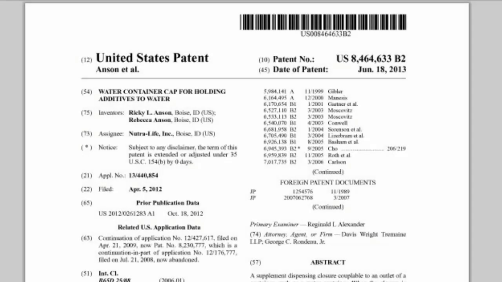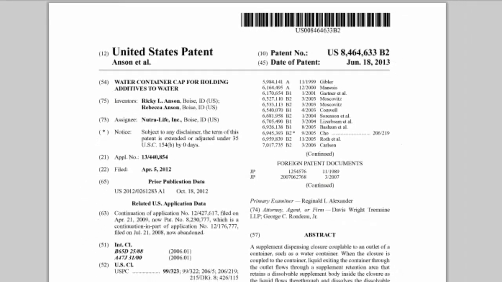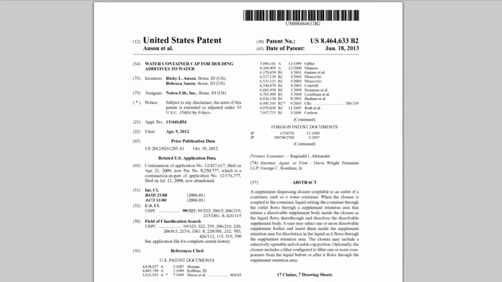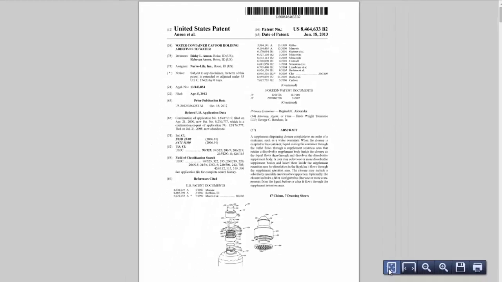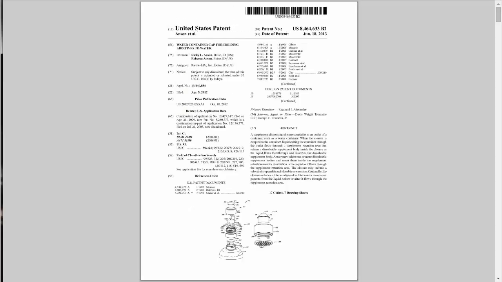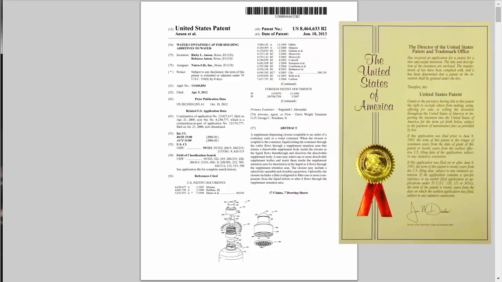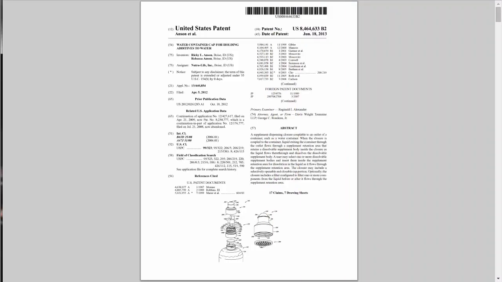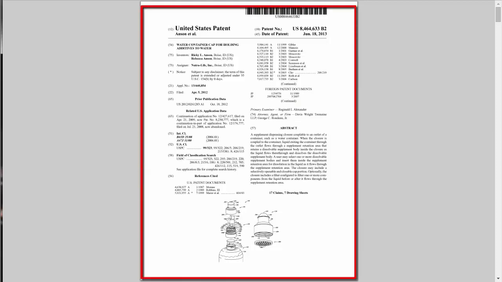Let's have a look at a patent document so we can familiarize ourselves with how they're organized. I've got here a US patent along with the corresponding patent application. The document we're looking at is a facsimile of the paper document that the Patent Office issues to the inventor. When you imagine a patent document, you probably think of something that looks just about like this.